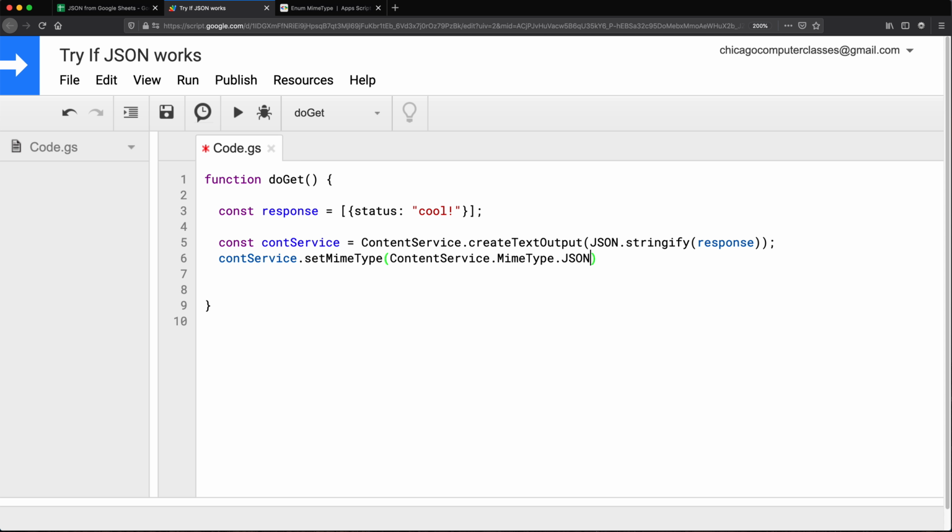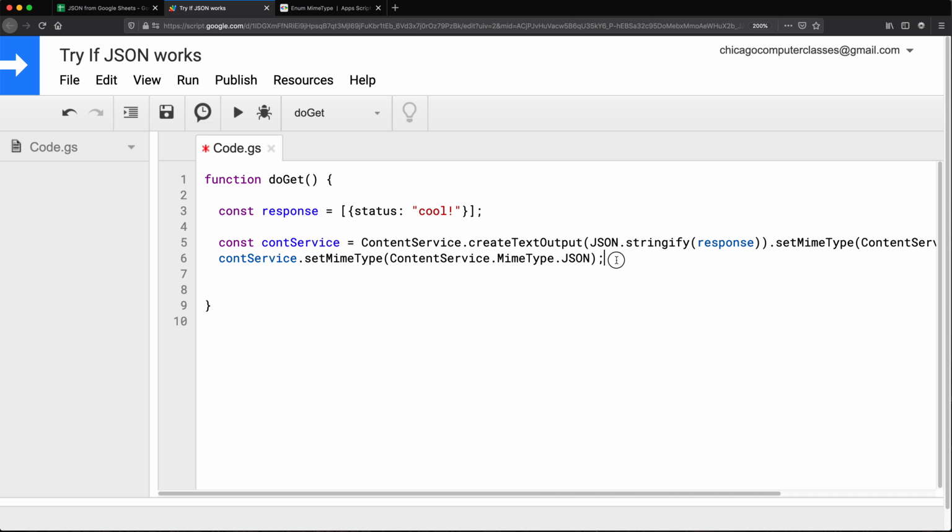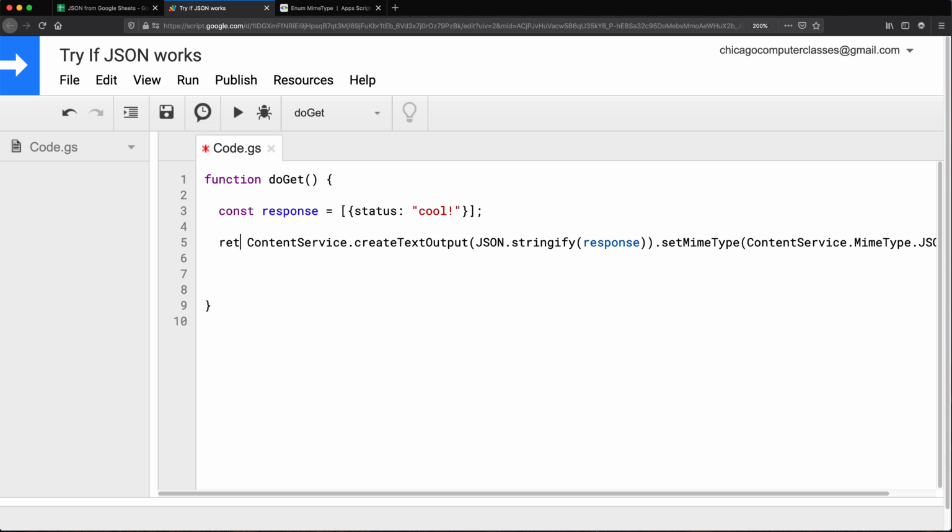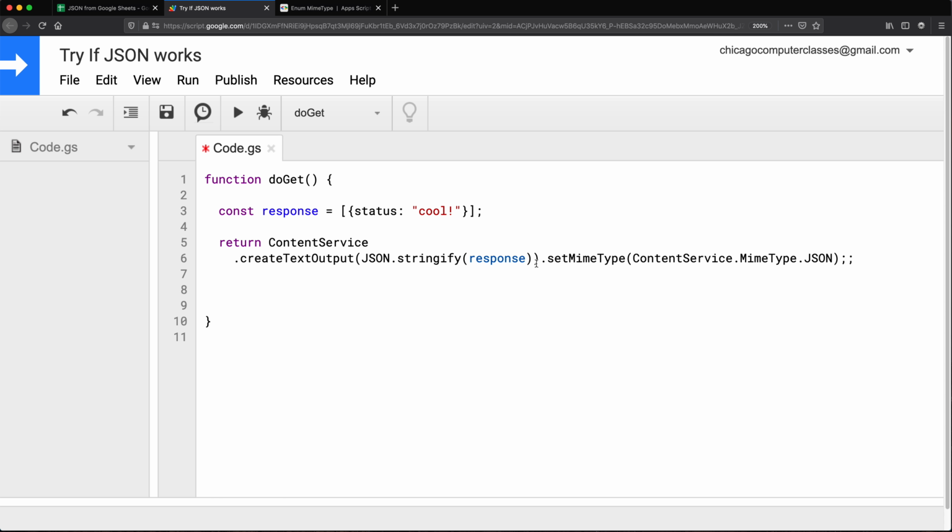Okay, JSON. Okay, good. So I'm going to set the mime type for this. So I think we could have done that right here. Let's actually just incorporate it here on top instead of doing this separate line. And at this point, let's just return this without actually setting it like that. Just like this, I'm going to just move these to a separate line so it looks nicer. I'm glad I did that. Now I'm going to remove that extra semicolon. Okay, so that's going to be my doGet function.